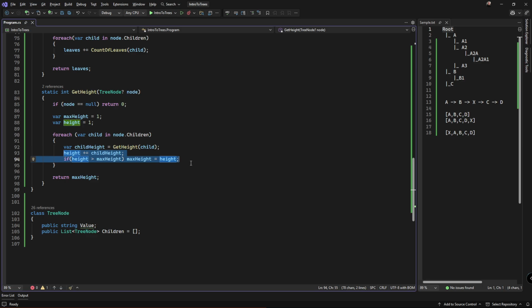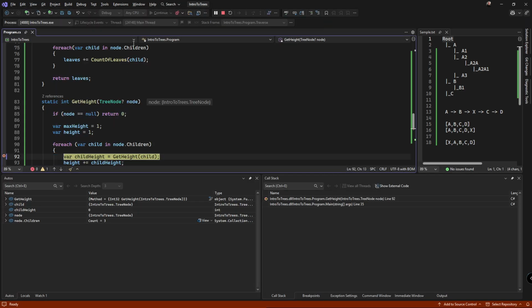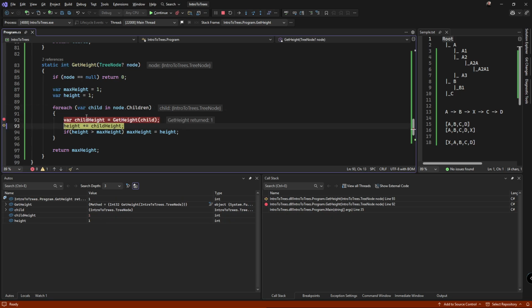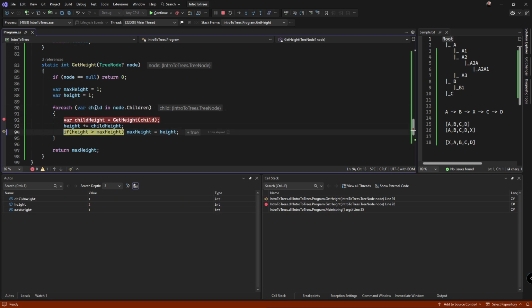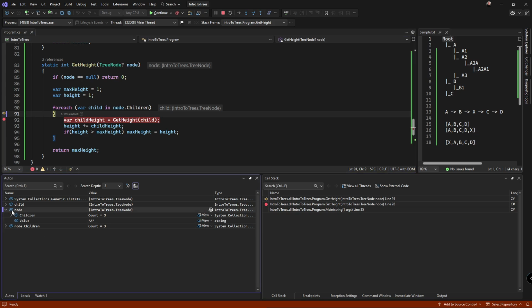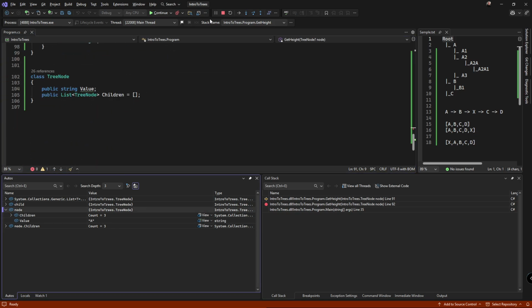Here, let's do this. Let's debug just a little. Let's see what happens here. So here we get a height of 1. Value A. Let's make this a little easier.